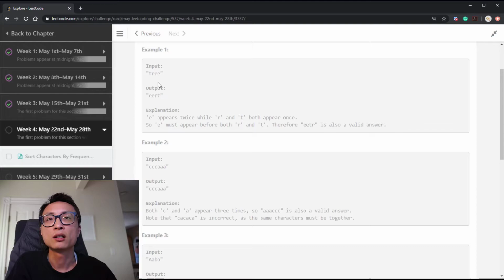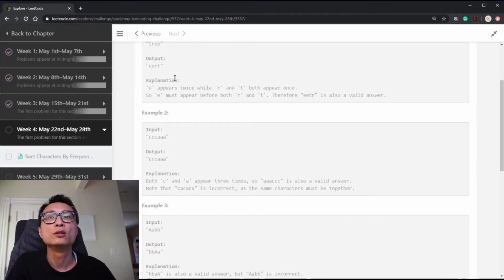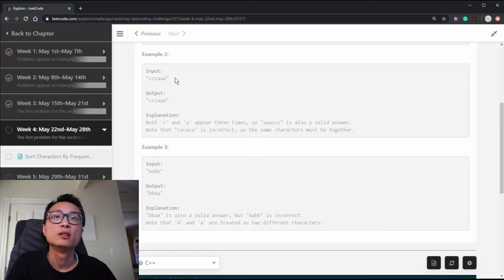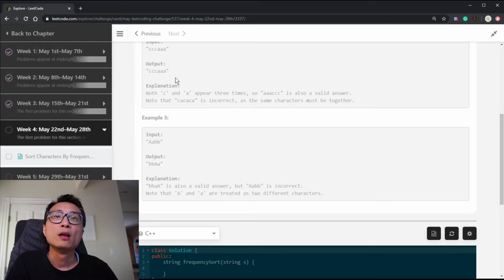It should take k log k, where k is the number of unique characters. That's the average case if we use a regular sort. But here we can actually use some other method, which I will talk about briefly after. And lastly, constructing a new string will be linear time as well.